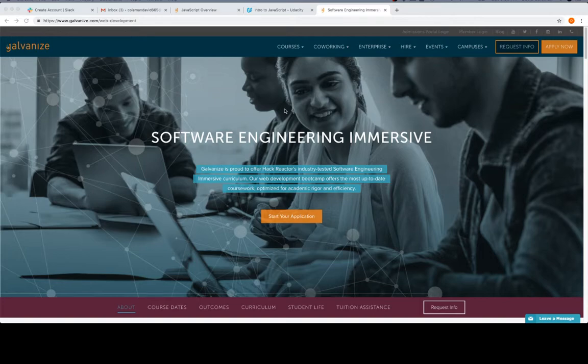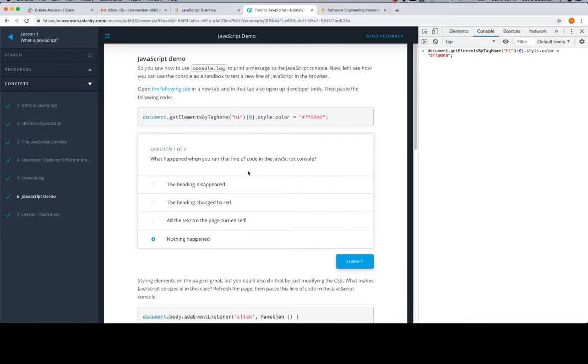One of the things the basic prep course is going to have you do at the beginning is work through the Udacity Introduction to JavaScript course, which we have right here. And we're going to be demonstrating all of the demos and the quizzes. So the assumption is that you're going to have moved through all this material, and we'll be here with you to do the demos. So it says open the following site in a new tab.